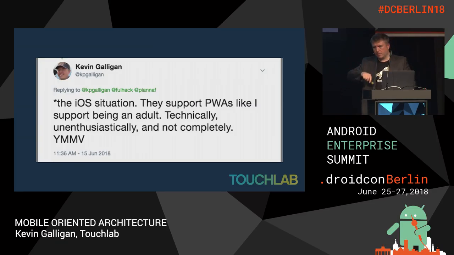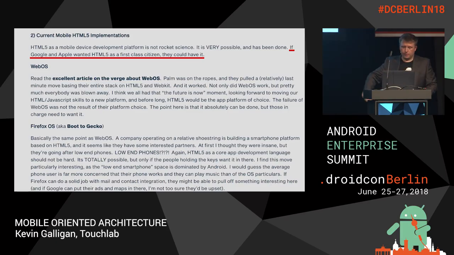I think in this native community, we haven't really been keeping an eye on that. And so we'll see, but again, I can't predict the future. I did a post probably in 2012. I know you can't read that. I'm just putting it there for people to get slides later. Essentially, it was arguing that if Google and Apple really wanted HTML5 and the web to be a platform, it would be because these other companies did it with no budget. That was true then. It definitely has flipped completely for Google.